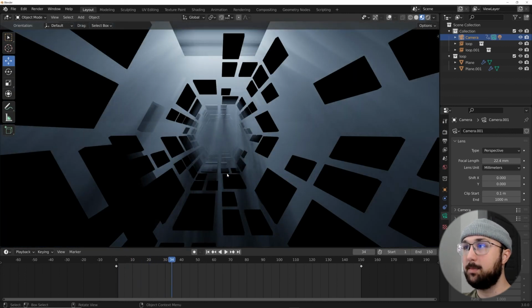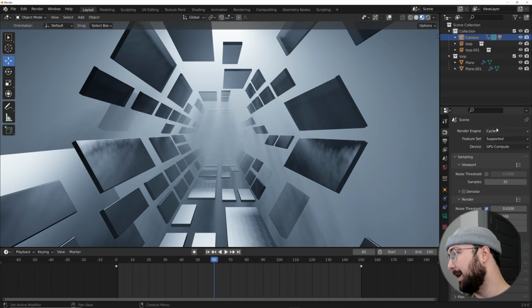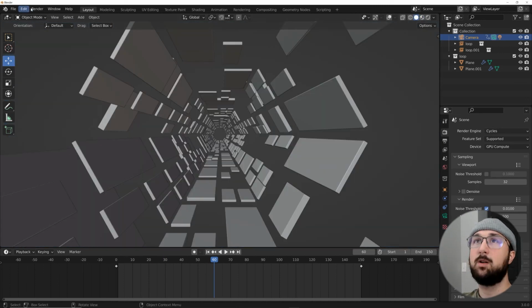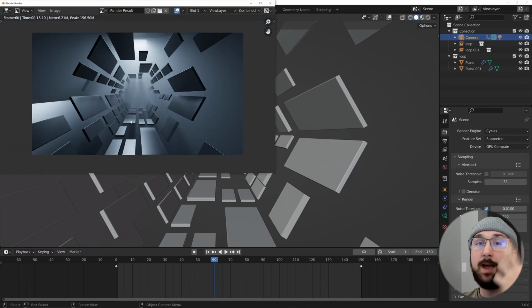But that's pretty much it. That's the scene. If we want to see how this looks rendered in Cycles, I'm just going to go ahead and hit the render button here. This is the Cycles render. I would add more detail to the material. In my case, I used the galvanized steel from the real-time materials pack, but you can use any material you want on this. So, feel free to use your creativity and do some cool stuff.